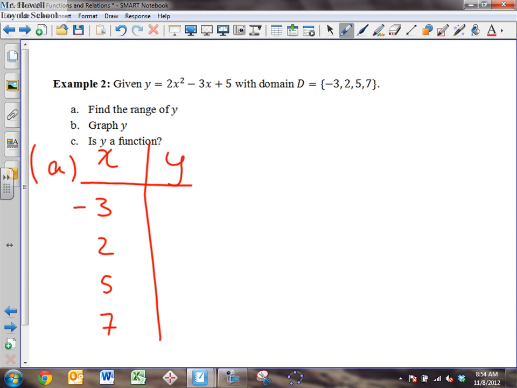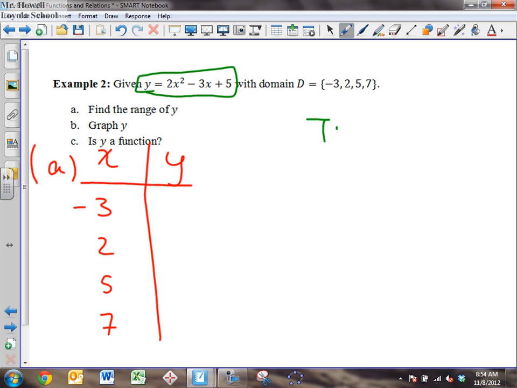How do I get the y values, everybody? What do I do here? Just plug it in. Now, you're going to want to do this all by hand? No. So what are you doing, Nick? Calculate. Yeah, go to y1, please. In y1, type in the parabola or the quadratic relation 2x squared minus 3x plus 5. Type this in, and remember, have your function or your table set up as ask.